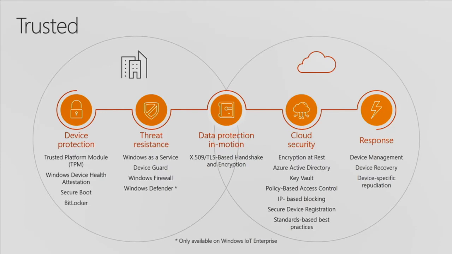To build a trusted device, there are actually many aspects of it. First, you start from the device. Windows IoT will leverage hardware protection through TPM, which is a hardware module that securely encrypts. There's a device health attestation service that we'll talk about next that's in preview that will basically record the boot statistics and validate that the device is working and configured as expected through the boot chain.